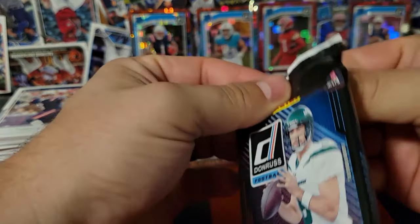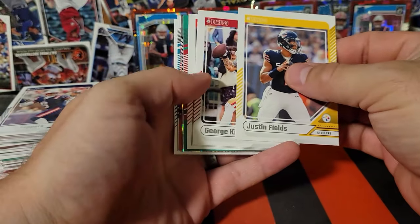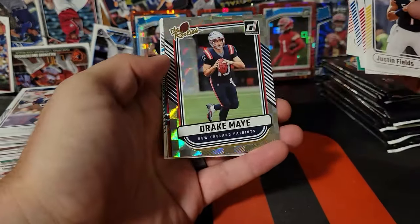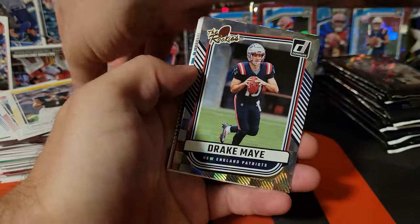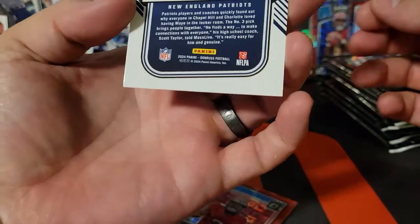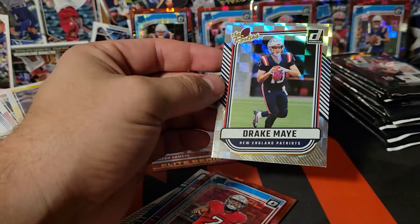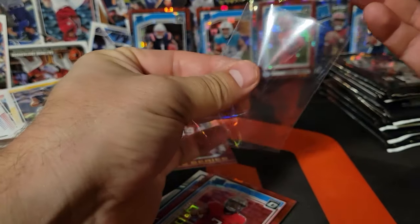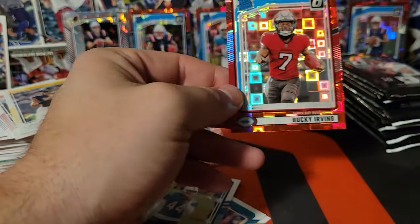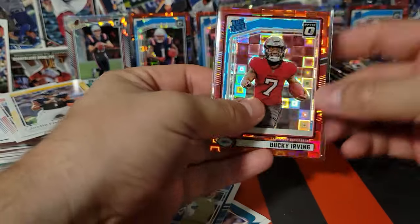Let's get into the second one. We got four Pandoras in that sick looking retro series over there — hope we get that many out of this one. There's a Justin Fields. The rookies — Drake May, we'll take that. And a Pandora Bucky Irving. None of these have been numbered but they're all some sort of variation. No idea what that insert is but cool looking nonetheless. That Pandora is probably my favorite Panini parallel — those are cool looking.